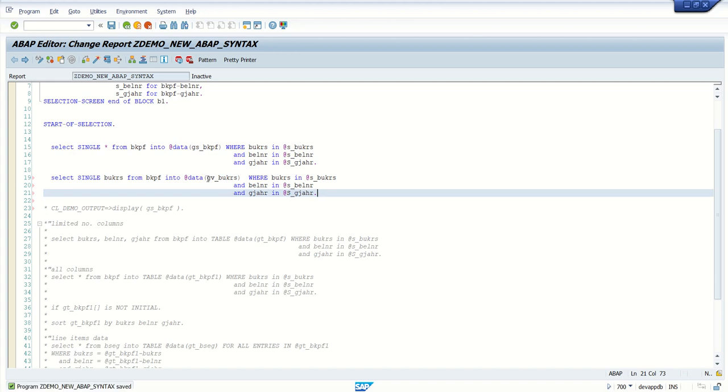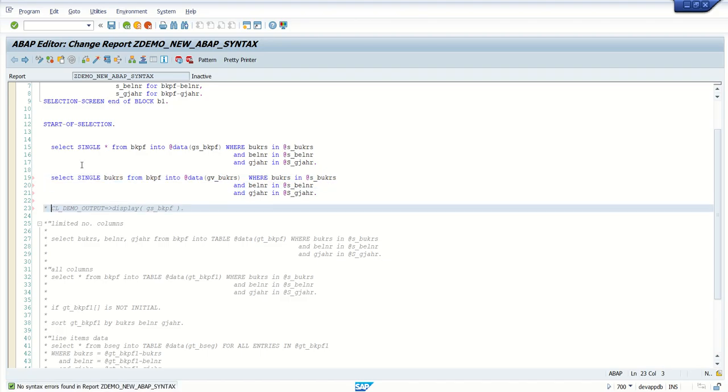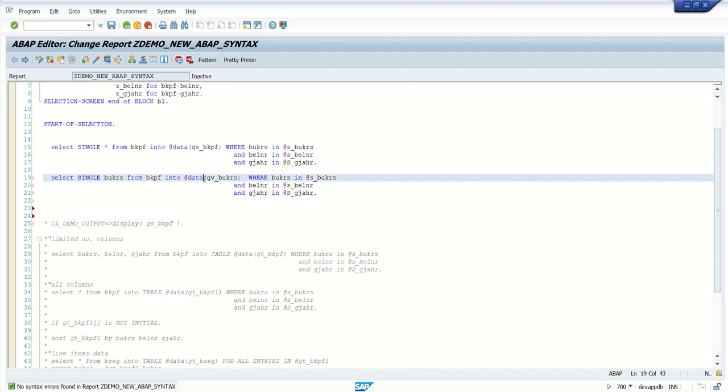So why? Even if it is a single variable, you have to write the @ sign because we are selecting from a database table. Save, check, no error. This is how to write code to select into a single variable.